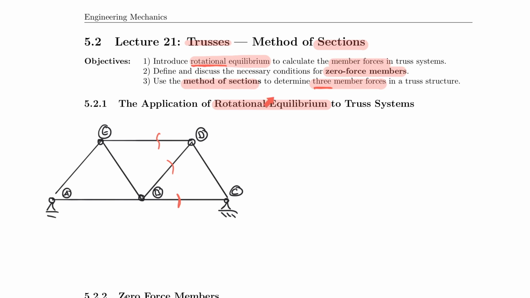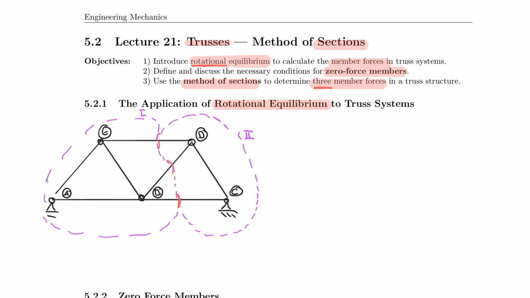With the method of sections that we're talking about now, I can in one scoop release 3 internal forces, because now I have the rotational equilibrium. But I want to explain that to you in more detail. I can pretty much release the entire system on one side, for example on the left side, and have this cut, which I'm going to call cut 1. But I also could have done it exactly on the other side, which is cut 2, and to no surprise, both of them have to give the same results.